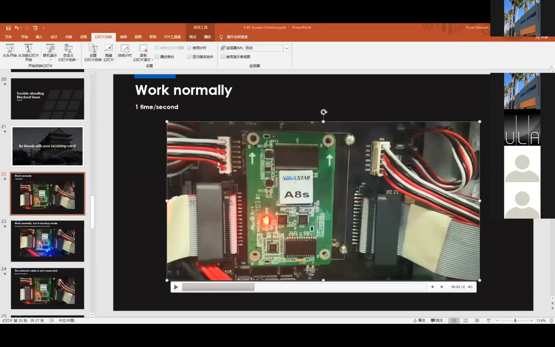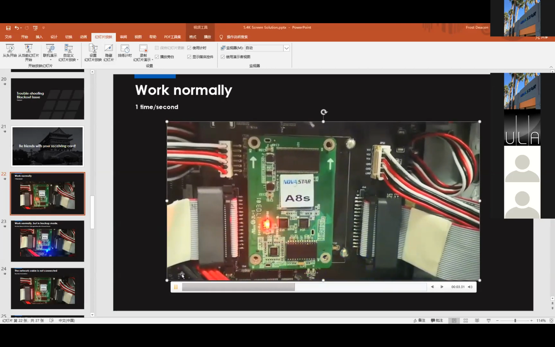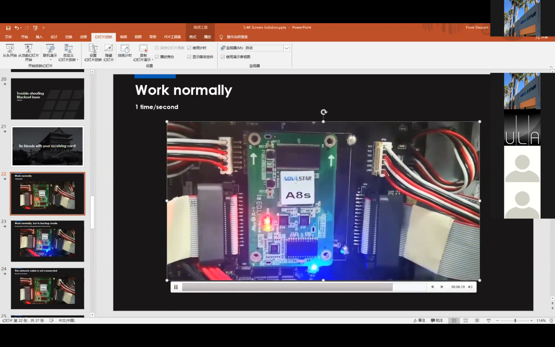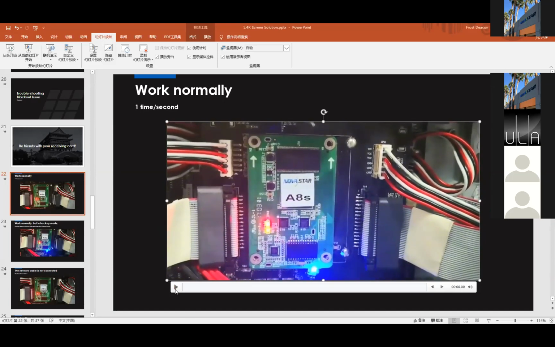All right, I'm back now. So let's say the video here. When it works normally, it will look like this way. Yes, 1 flash per second.